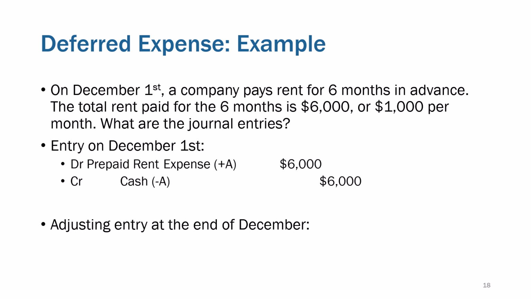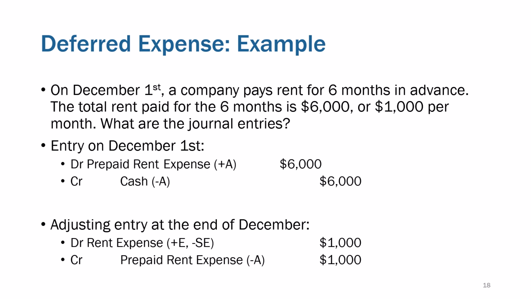And that's what actually happens then at the end of December. So the accountants run around at the end of the month and they're like, okay, so we prepaid for some rent. Now it looks like we've used up a month of it. We've used up some of it. We've used up a month. Well, we got to record the expense. So $1,000 per month, we're going to record $1,000 of rent expense. That's going to hit the income statement. And then we have to show that the prepaid rent expense asset is going down. So that's a credit, should be indented a little bit there.